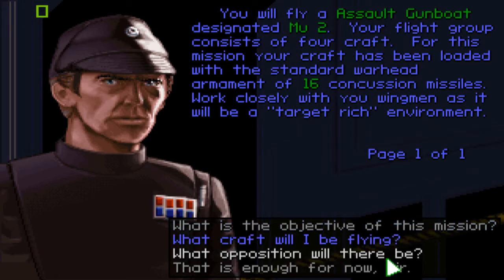You will fly an assault gunboat designated Mu-2. Your flight group consists of four craft. For this mission, your craft has been loaded with a standard warhead armament of 16 concussion missiles. Work closely with your wingmen as it will be a target-rich environment.